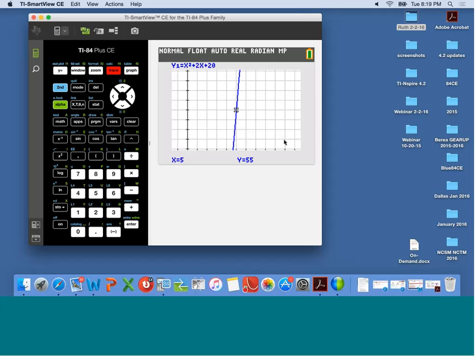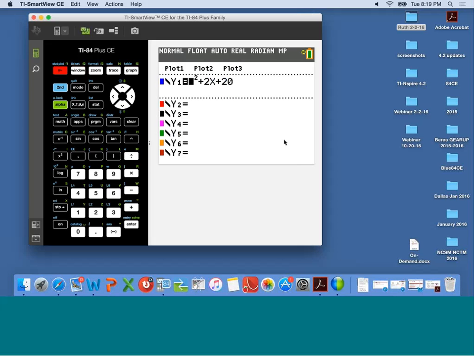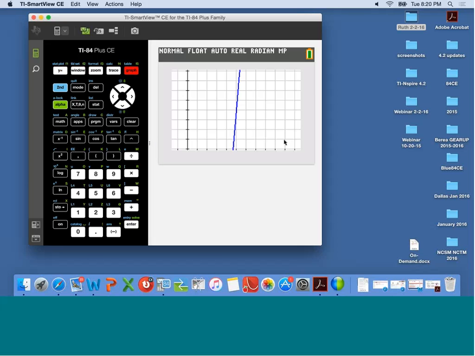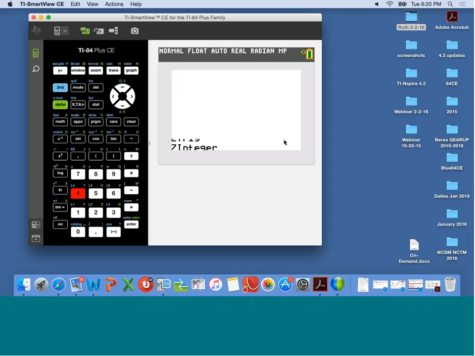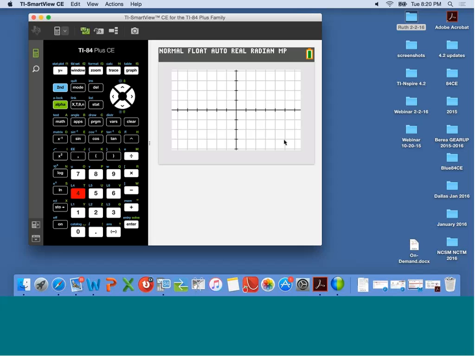All right, so a quick review of what we looked at. We looked at how to make an equation active or inactive. I press graph right now, nothing will graph. Sometimes I already have it in there, and then I just make it active, turn it on so we can start working on it. We've turned it on, we've pressed trace. We did a zoom from window to start out with, not a great window for that function.